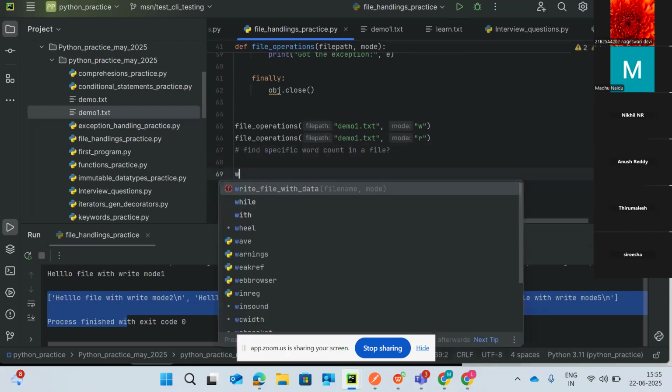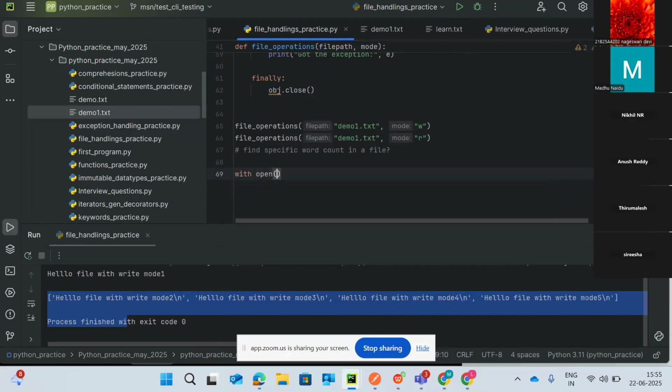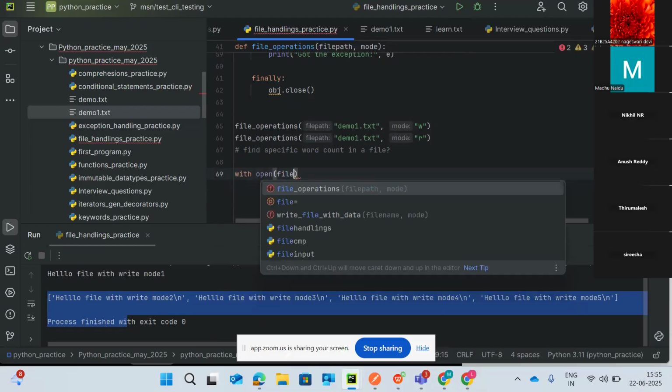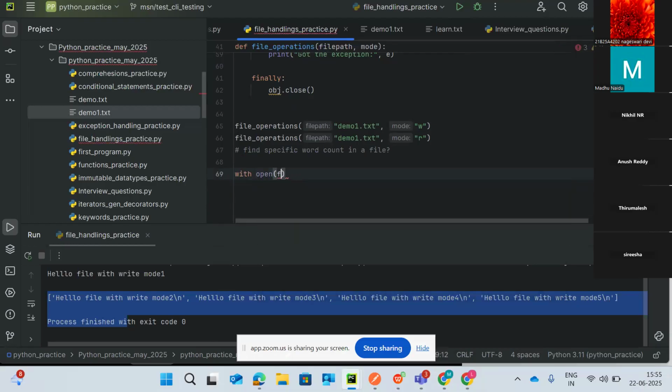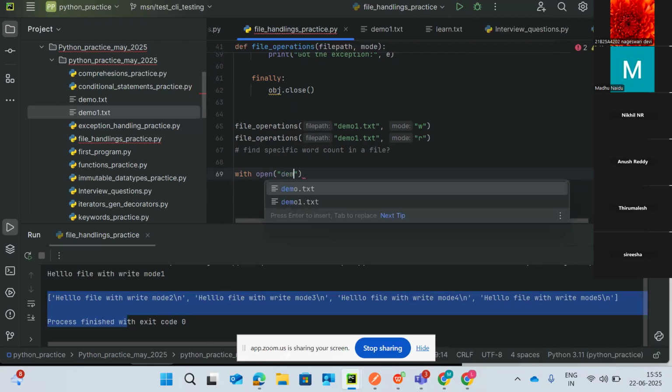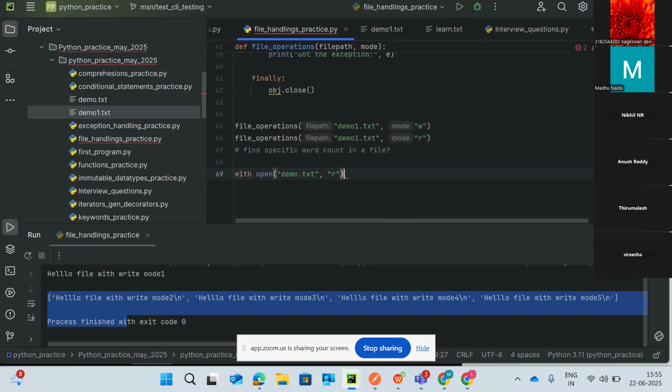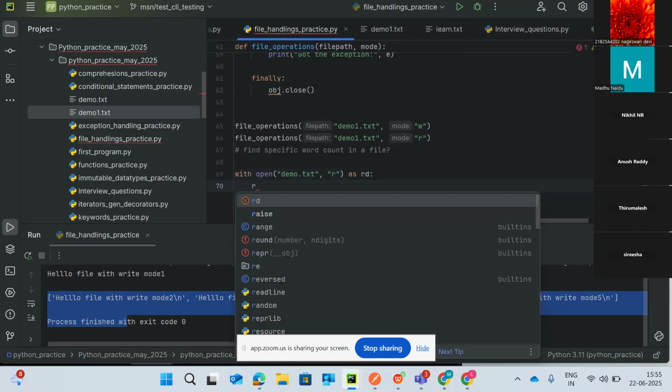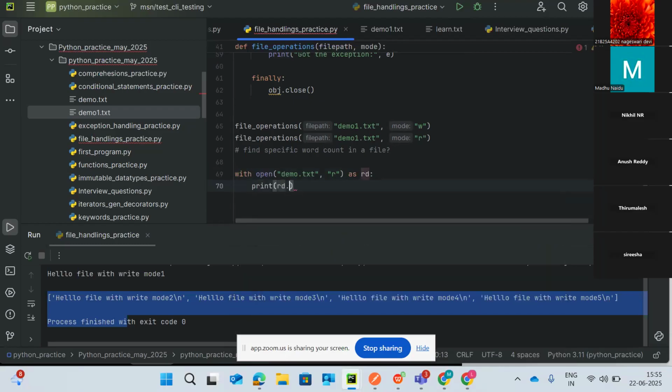Generally, with open is a context manager. Here also it will take the file name. So maybe I can use demo.txt, which is already there, and I want to read. The syntax should be like this: as read data, print data.